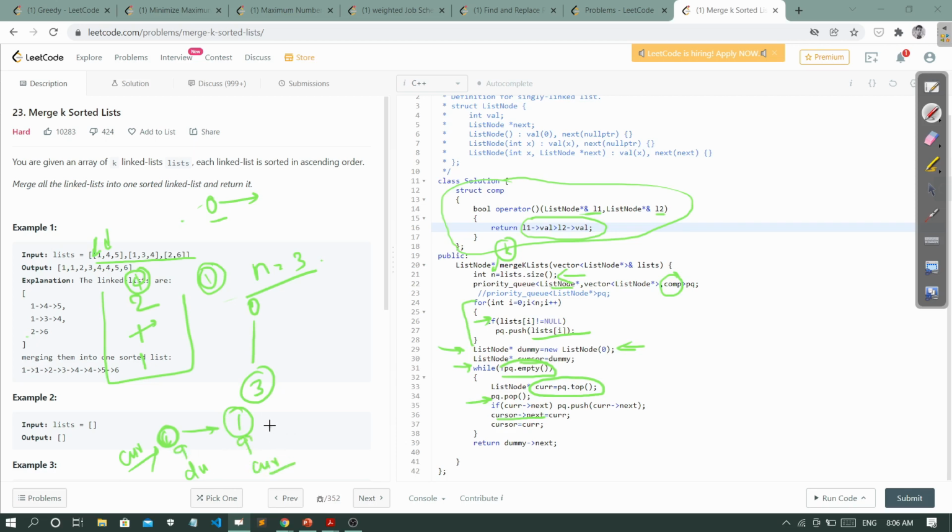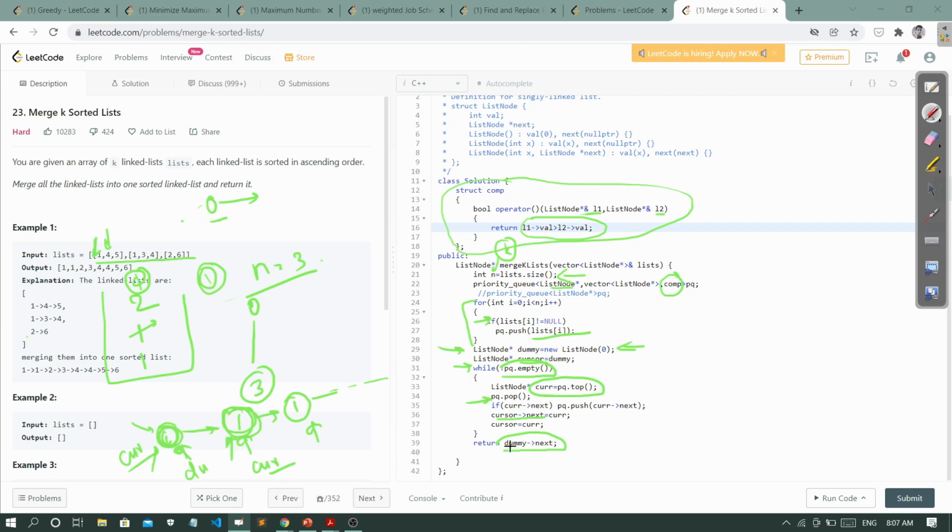Okay, cursor is here, and in the next iteration we do the same thing. Cursor next is equal to current, and after that cursor moves to cursor next, and so on. And in the end we return dummy next, because dummy is pointing to the zeroth position, but we have to return from here. So dummy is pointing to this position, so we have to return dummy next.